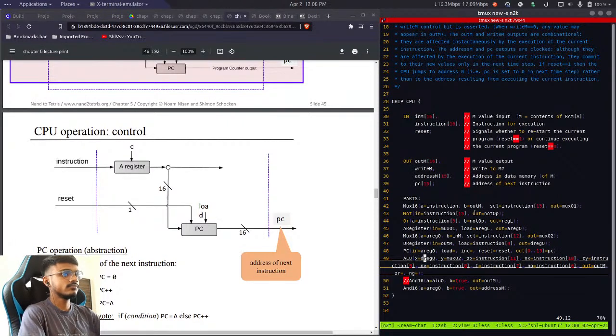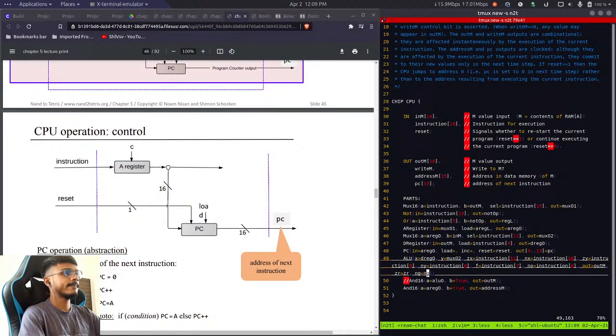So we will store ZR inside ZR, I guess. I hope we can use it. And NG inside NG only.